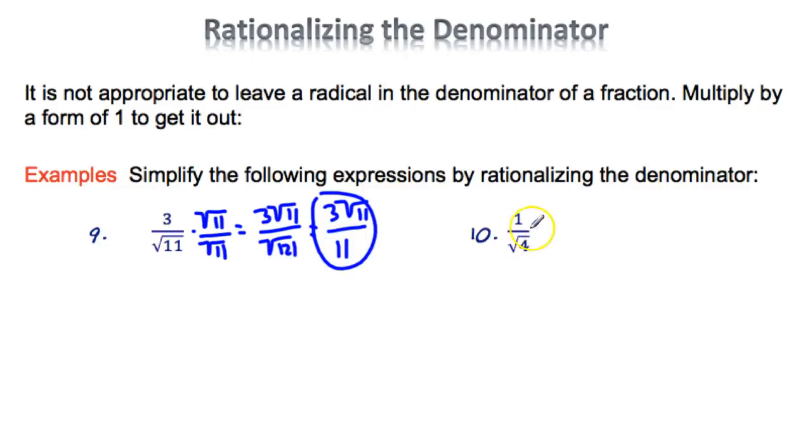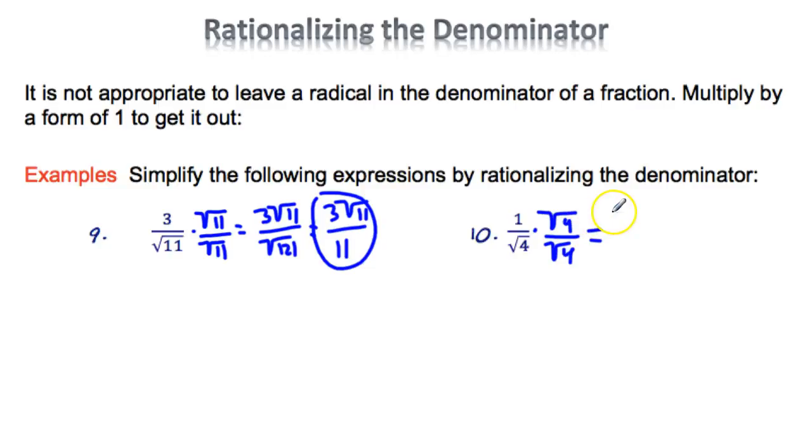This next one over here, you're not going to like this. You might figure it out right now, but you're not going to like it. You're going to get mad at me, but that's okay. So what I want to do, the same thing. I multiply by a radical, instead of 11, radical 4 times a radical 4. This part equals 1, so I'm not changing the value.